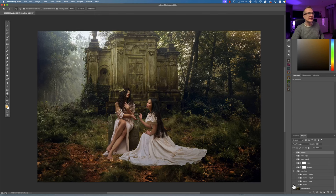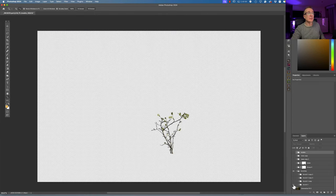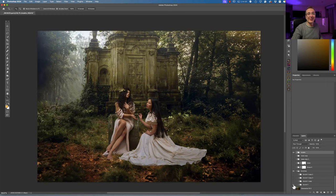After that, I started adding some magic. Look, what is this? It's a transparent PNG that you can find on the internet, you can buy on different websites. In fact, most of the time I work with transparent PNGs, because they add a lot of magic. I can create my original scenes mixing different PNGs, different layers of PNG. Also in this case, this was the original. But with a curves layer, with a clipping mask, I balanced the luminosity, making it real and totally merged with the background. Same thing for this, and for this. And now the scene is changing.